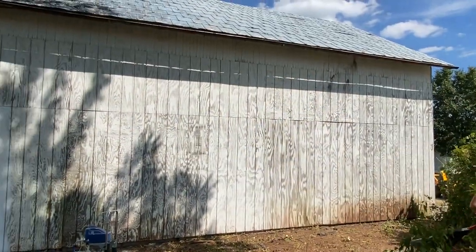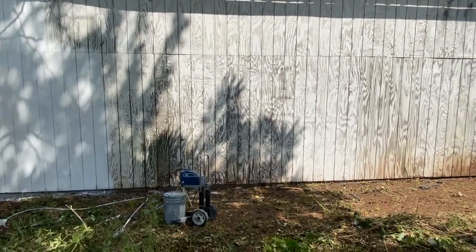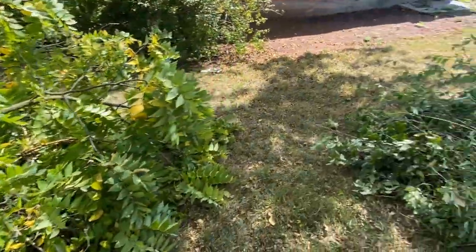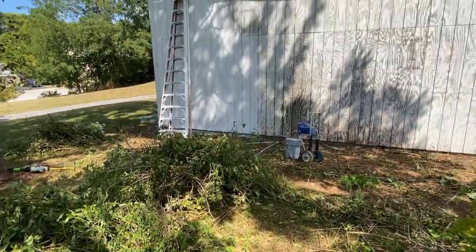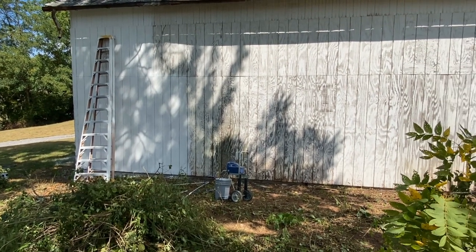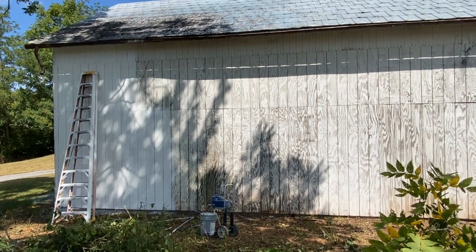You may notice that the painting has somewhat stopped. This used to be all overgrown here with, what were those called? Forsythia. And grapevine. And I needed, this is the last side to paint, and I thought, I didn't want any of this anyway, but we were unsure if we wanted to completely get rid of it, but I think we're glad we did.